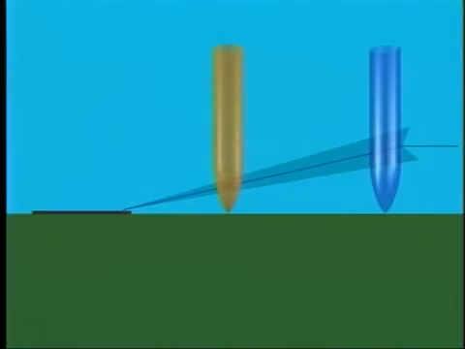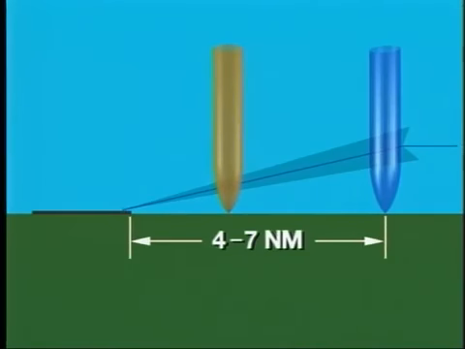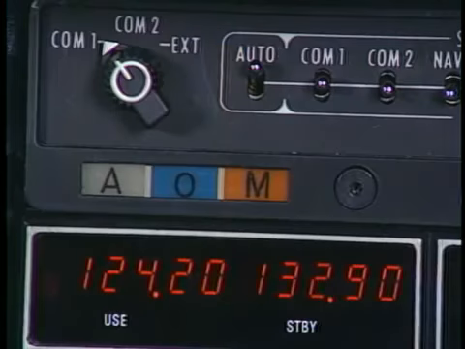An ILS also includes 2 or more marker beacons to provide you with range information along the final approach segment. The outer marker is placed between 4 and 7 nautical miles from the runway. Generally, the outer marker is placed at or near the point where you intercept the glide slope. The exact location is identified on the specific approach chart.